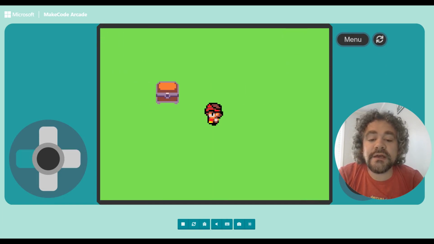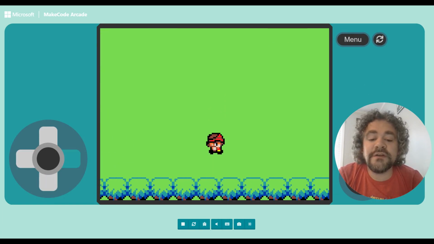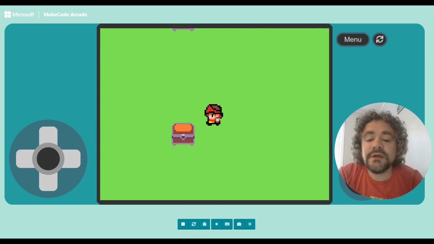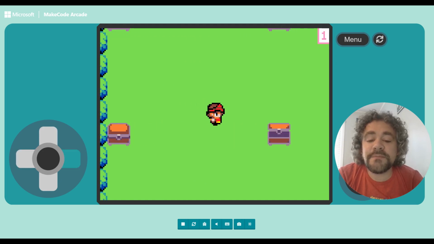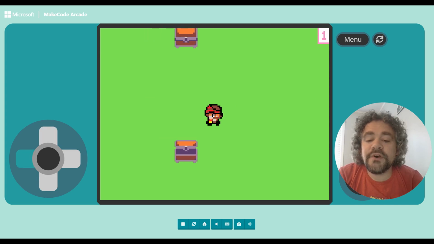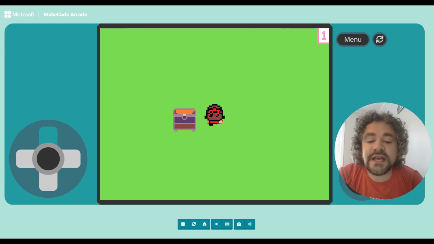Walking to the right, walking to the left, walking down. First, you're going to notice that we're not having that bug we were having before. It's no longer happening. Now, you do still have the situation where he stops with his feet in front of him sometimes, right? But the rest of the bugs aren't happening.